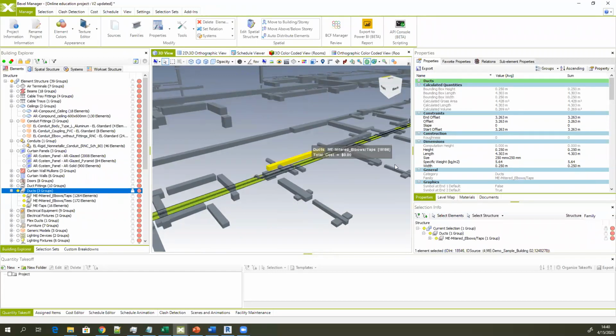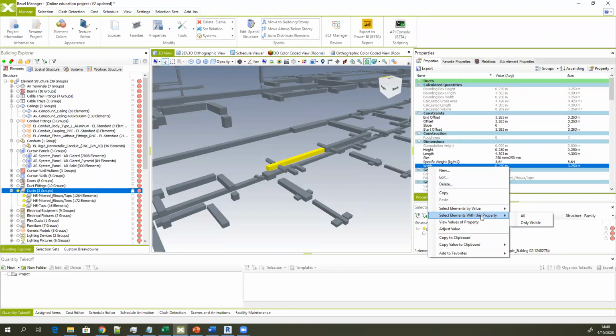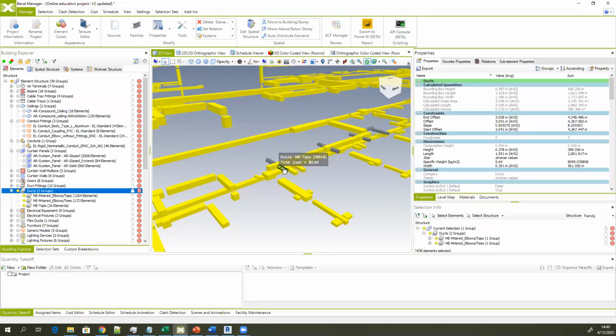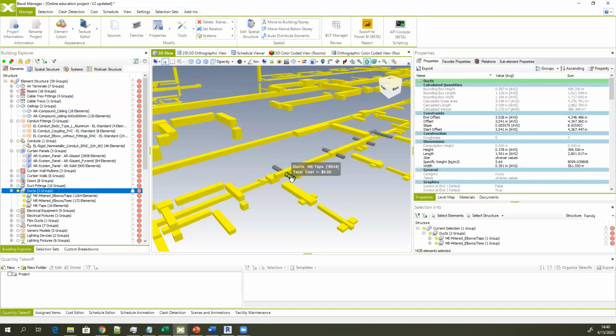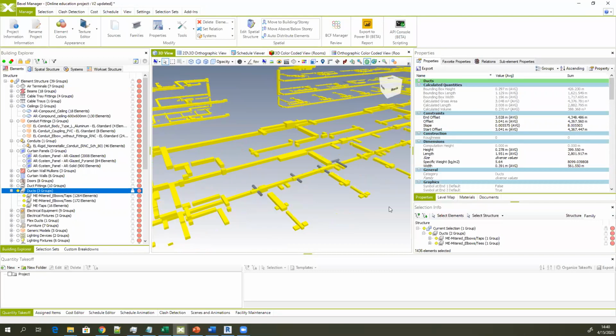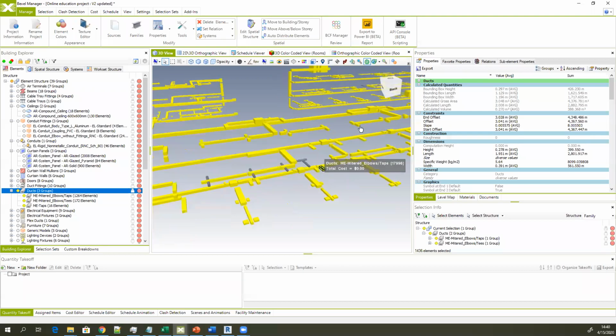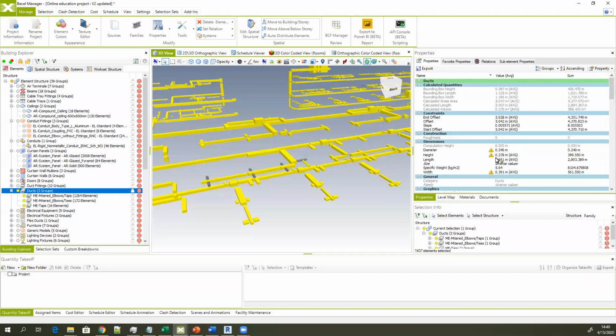And also, if we select the width and check the elements with this property from the visible, we see that these tube elements do not have it. So this is also another way you can inspect the properties from your BIM model, checking if elements do have a specific property or do not have the property. And this way of information is quite nice to have.